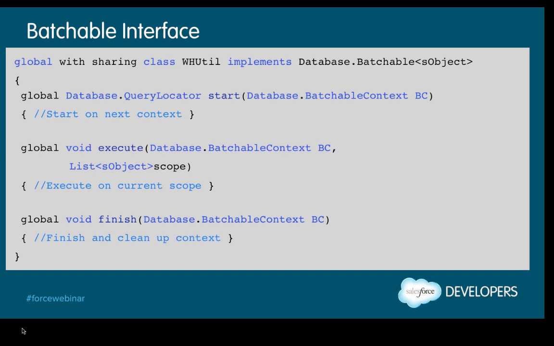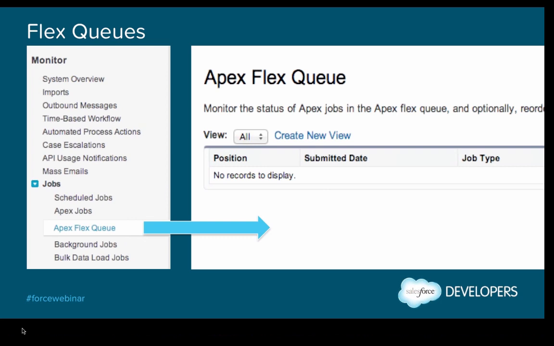And once you have that up and running, if you have the pilot enabled, the way you're going to see this enabled is you're going to go to Setup and go down to Jobs, and you're going to see the Apex Flex Queue added to the jobs section. From that interface, you can see all of the batch processes that are going to be put into holding status, and you can also change the priority. So if there are some that you want to be pulled out of the Flex Queue more than others, you can change the priority of those from this interface here.